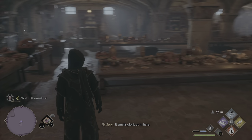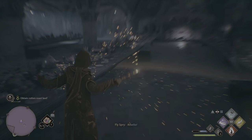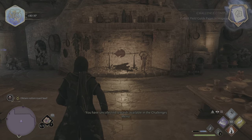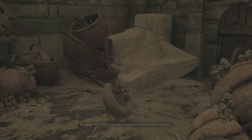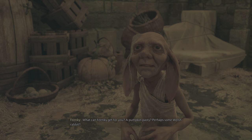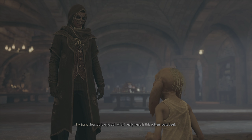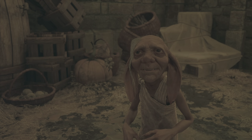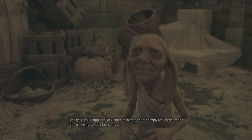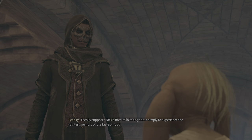It smells glorious in here. Here's a welcome treat. Delicious. Revelio. Ugh, there's a disgusting smell. I must be getting close. Oh, a student? What a treat! What can Finky get for you? A pumpkin pasty? Some Welsh rabbit? Sounds lovely, but what I really need is this rotten roast beef. Ah, Nick sent you, didn't he? Please help yourself. Finky supposes Nick's tired of loitering about simply to experience the faintest memory of the taste of food.